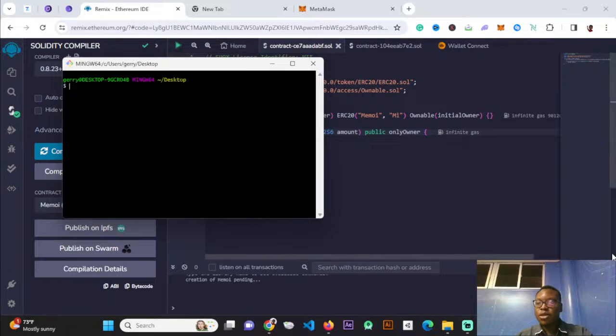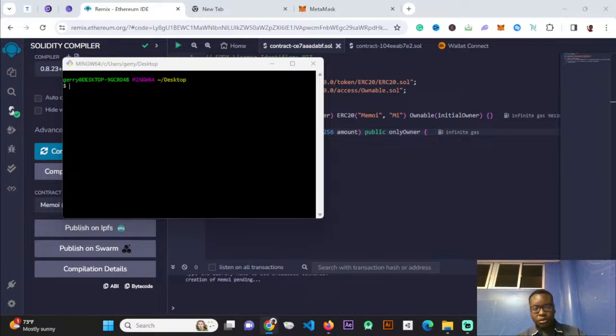So if you want to go about installing Truffle, there are basically commands that you may need to run. I won't run them myself because I already have Truffle installed. So maybe what I would do is just write down the command so you can take a look at it. Then from there, I'll tell you what it does. Then I'll also try and see how we can set up a project as well.